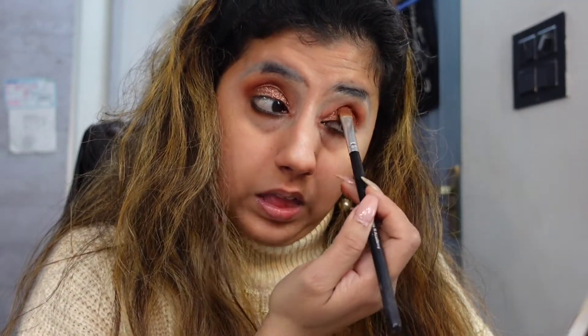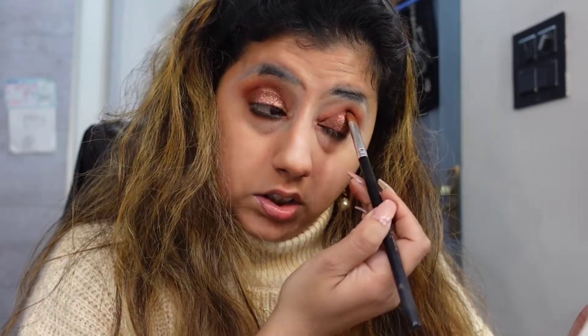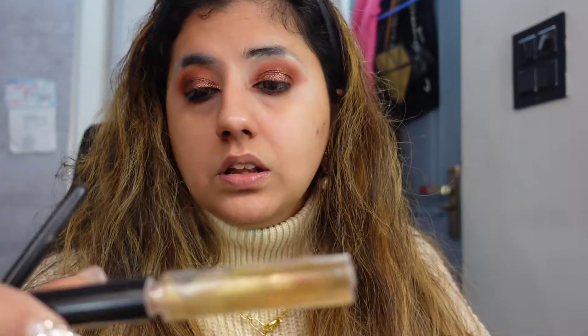You should definitely use a glitter glue if you really want no glitter on your face. This side is more intense compared to the other side, so glitter glue is required - it works great. That's totally up to you if you want to invest or not, but this is an investment. It's 650 rupees but you literally hardly use any.